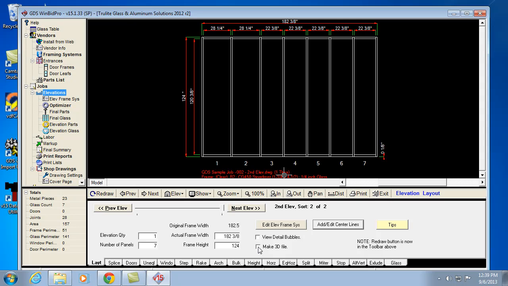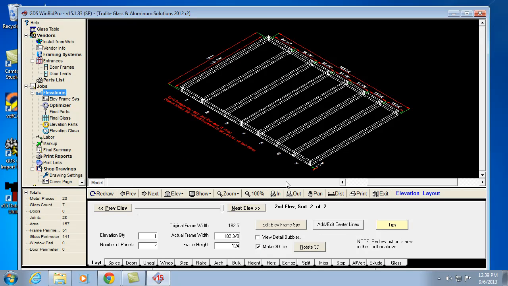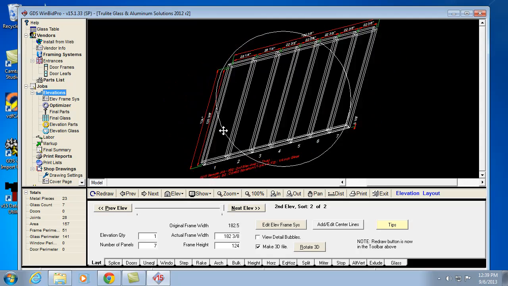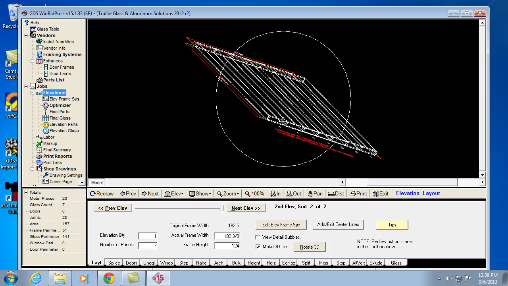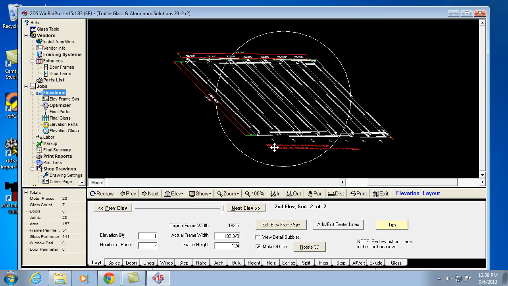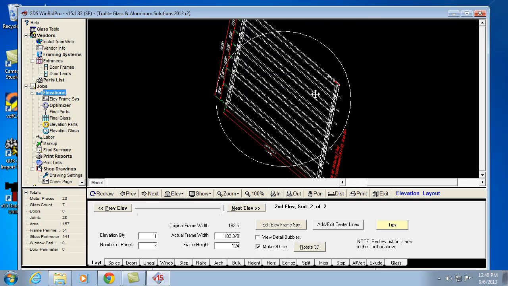And the Make 3D is just a new little feature that we've thrown in. You can see how it does a laid down 3D little frame there. We can rotate it by clicking that and dragging it around with your mouse. It's just something interesting. This would actually print if you were to print your drawing right now. You could print this kind of thing.